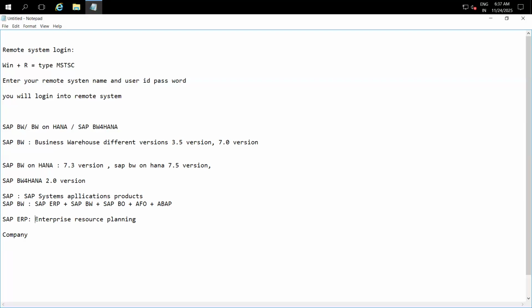Okay. So ERP, the E is enterprise, which means a company. Resource means what? If we are going to establish a company or a bank, for example IDFC Bank, okay, so you established it.